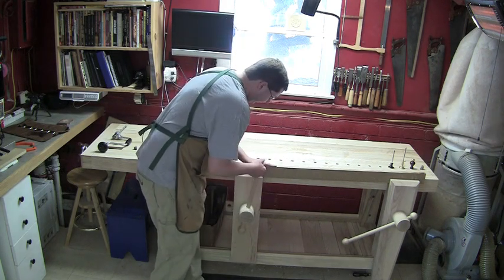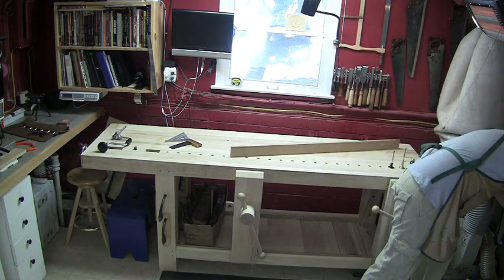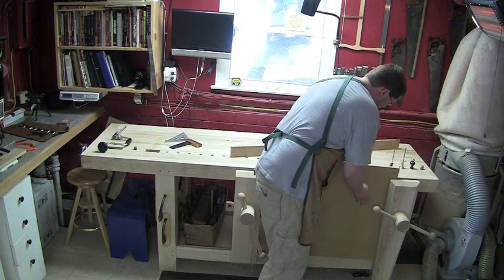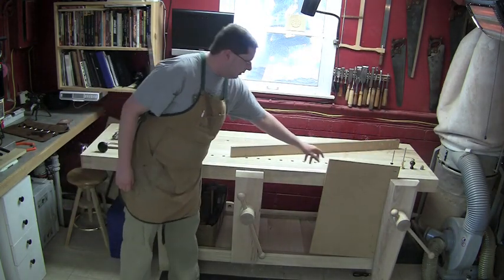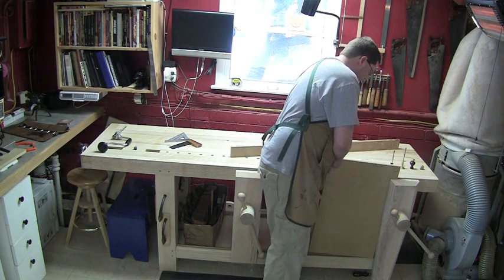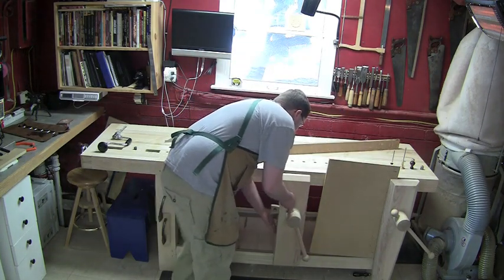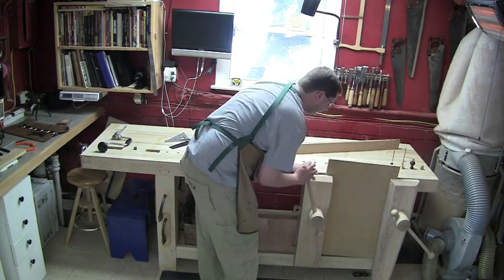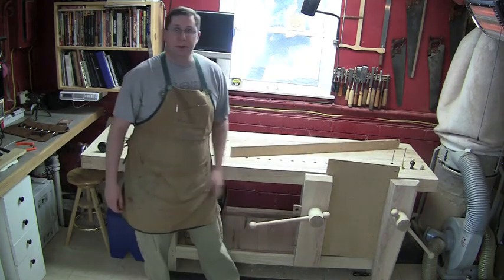So, for example, let's pop this out. Here's a piece of particle board just lying around. Obviously, wouldn't be doing any dovetailing on particle board. But I can lock it in place pretty firmly on the leg vise, and I've got it referenced along the front of the leg, but it doesn't take too much for me to pivot it in place because I've got such a little bit in the vise here. So I can slide this over. Lock it down, and that might as well be part of the bench at that point.